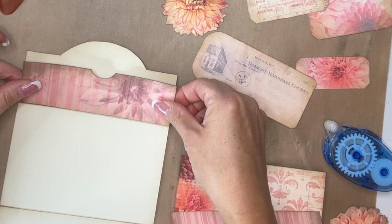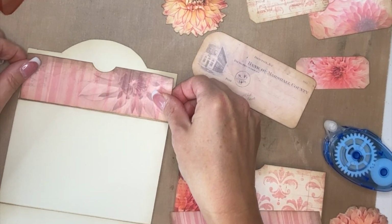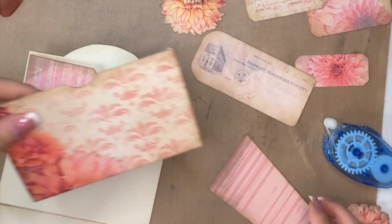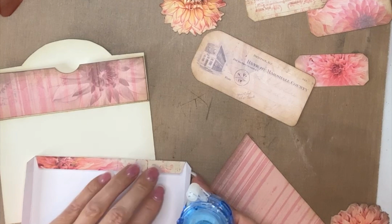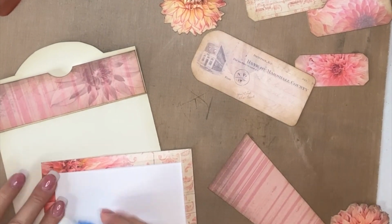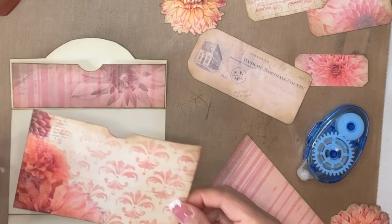And again, you want to make sure that there's plenty of room there for it to fold up, and just kind of float it in that space. There we go. And then we have the same with the large pocket. We're going to put that in the center.